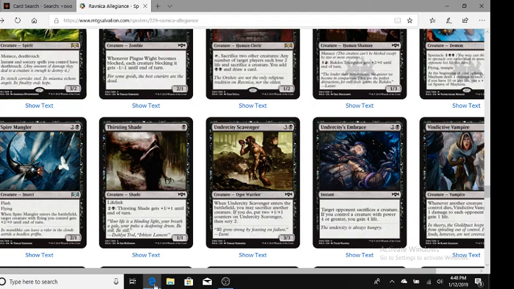Or let's say it has enough toughness to block it, but with this, then it just kills it. It can be good. And this is a 2/1 flyer, which is good. Then we have Thirsting Shade, I believe. 1 mana, 1/1 lifelink, and you pay 3 to give it +1/+1 until end of turn.